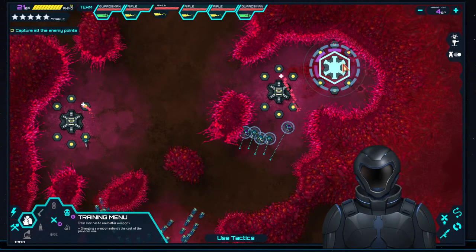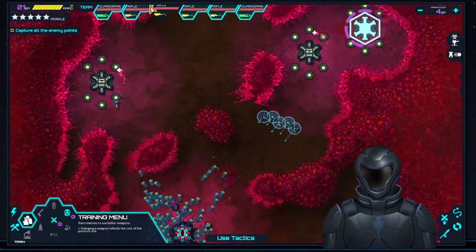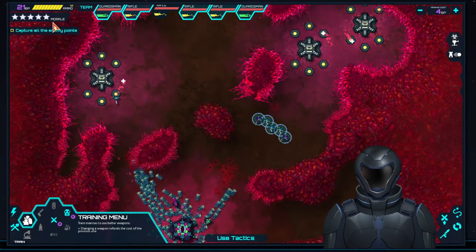All right, so we capture the bases, which now gives us more victory points or battle points, right? Those are building the bases. I can get more soldiers. You should also have the option to hire more soldiers, but I don't see where that option is. Advance attack, launch. Oh yeah, that's right. You have ammo for rockets.